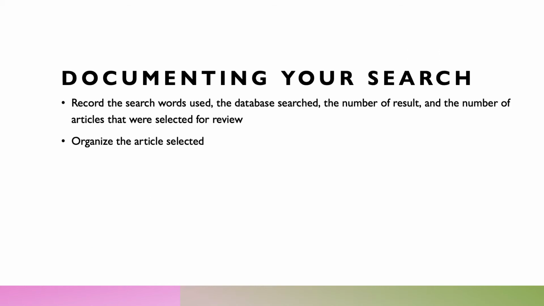You want to make sure that you are always documenting your search. So you want to record the search words, the database search, the number of results, and the number of articles that were selected from the review. You might do a search that has 1,000 articles, and you may only want to use 10 of those articles because a lot of them may be not relevant to what you're doing.